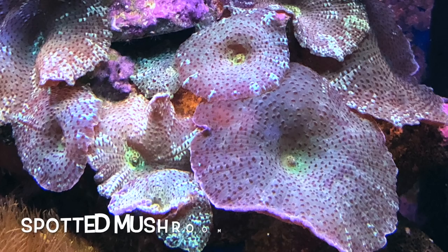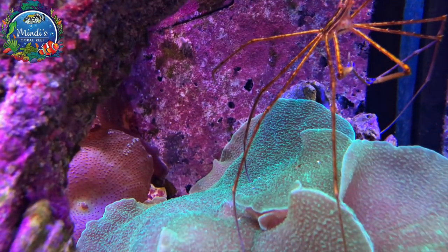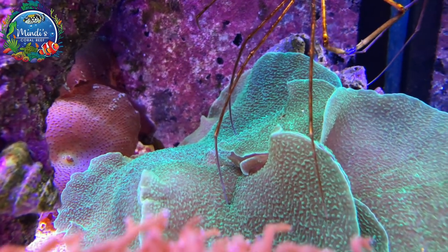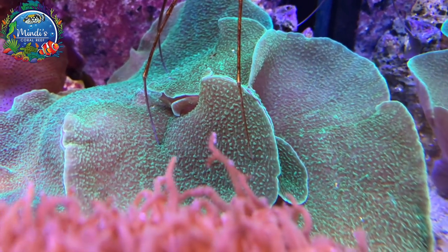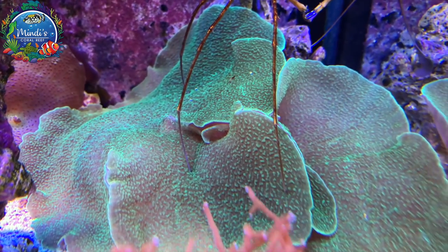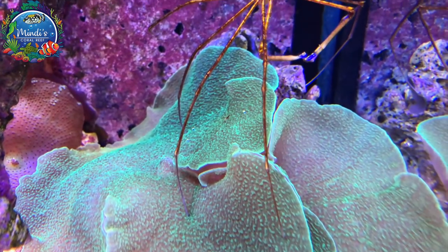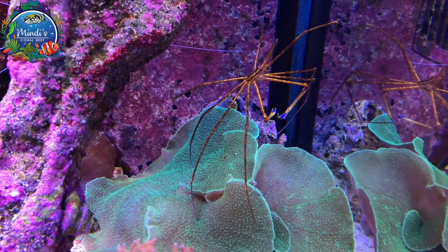There are many different kinds of mushrooms, and it's always important to be very careful when selecting which type of mushroom you're purchasing. This is the one coral on my list that I would be very cautious with in a seahorse tank due to them being unpredictable. Mushrooms are considered semi-aggressive due to them being able to sting other corals, but I've seen situations where an actual fish has been eaten by a mushroom.